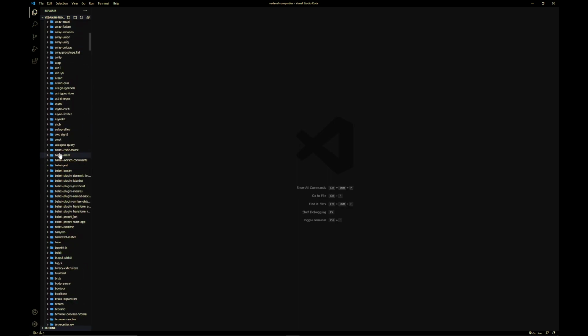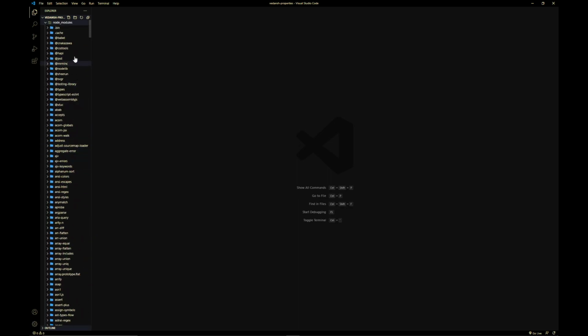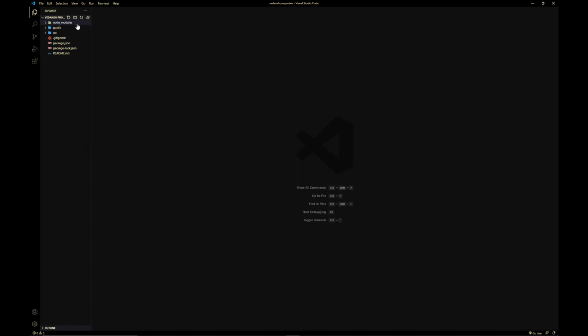So this is gonna be a sea full of libraries. You don't need to check that out. And I don't think we are going to touch node_modules. Never. So leave node_modules the way it is.